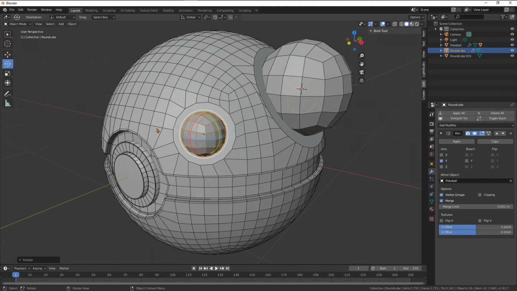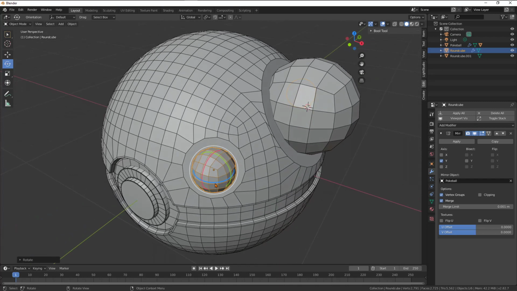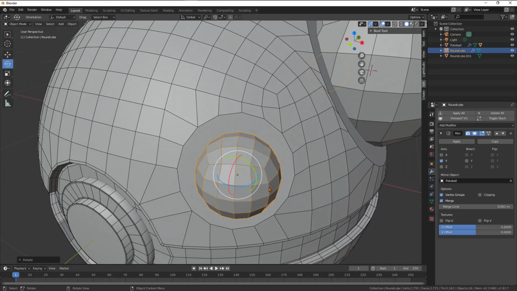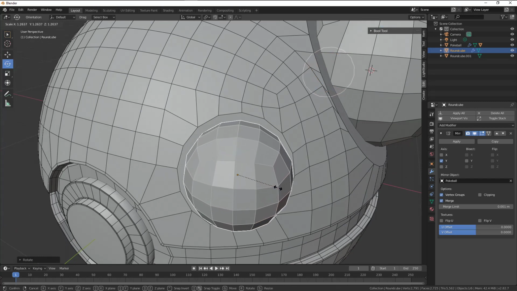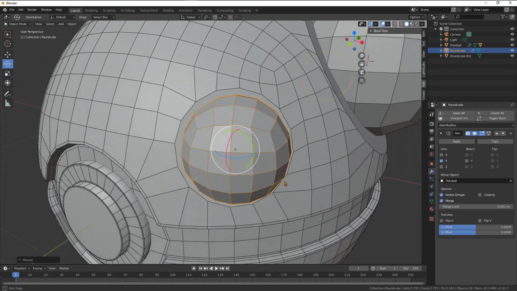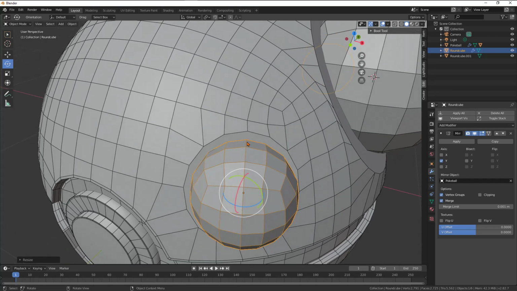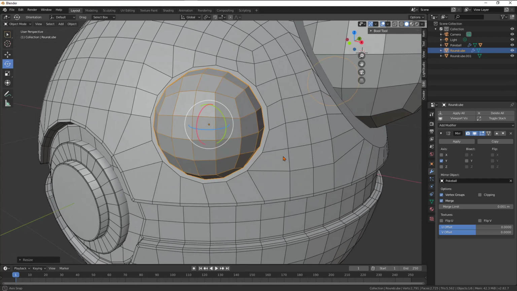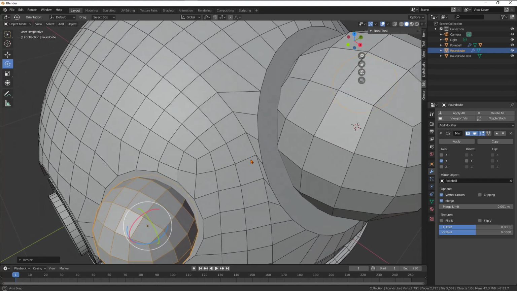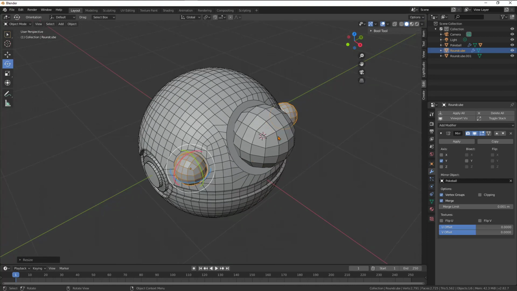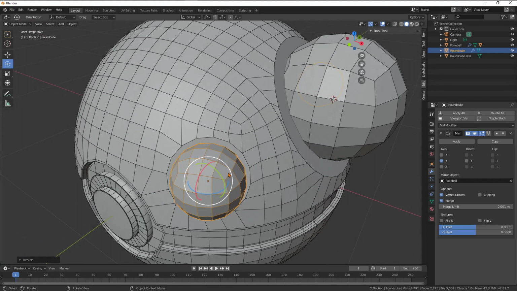Actually, let's just use our tool just so we can get it aligned as best we can, and press S to scale, and we're just gonna try to align the best we can with the vertices of the Pokeball that we have right here.